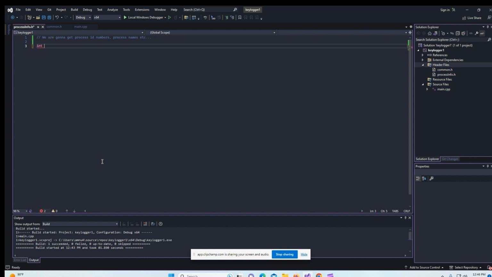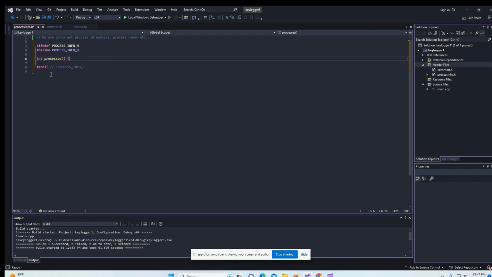So here, and this is a header file, I'm going to declare, and actually before I do that, I'm going to do #ifndef, and I will explain this in a second. If not defined PROCESS_INFO_H, highlight that, define PROCESS_INFO_H, and I will declare my function here, and this will be an integer function. So I will call this int processes, and no parameters for this.